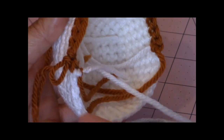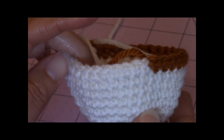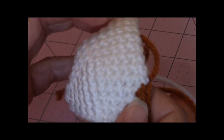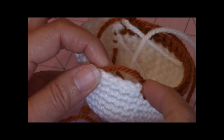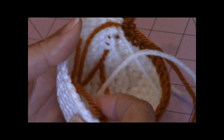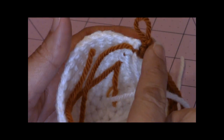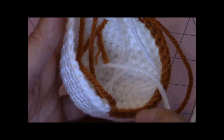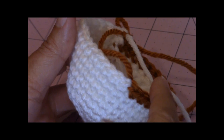And the reason why you want to keep checking this is because if you don't and you keep increasing, it's going to ruin the size of your body. So you want to maintain the stitch count of 36. Now, if you finish a round and you notice, oh no, I've got 38 stitches in the round, don't worry. You can keep the stitch count at 38. You don't have to frog it or undo it. What you do is, for the next round, you need to evenly space your single crochet 2 stitches together, whether it be where you make your color changes, or you can make them anywhere in your work. Just make the number of single crochet 2 stitches together that you need to maintain your stitch count. So then when you finish the next round, it should bring you back to the stitch count that you want.